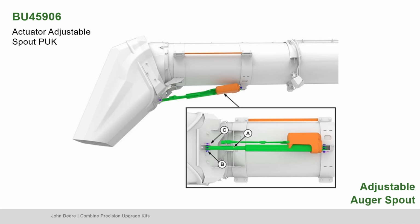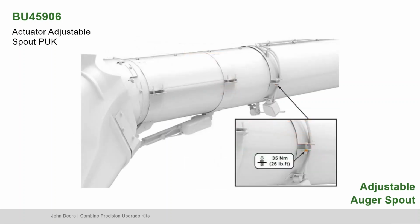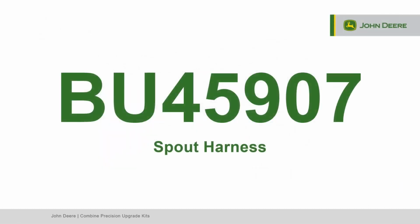Assemble actuator rear base to the welded collar and the rod end to the active spout welded base. Use pins and spring locking pins to secure both ends of the actuator. Check the camera image. Slide the camera and light toward the auger boot until the spout exit is just visible. Tighten nuts to secure. Next, locate bundle 45907, the spout harness.